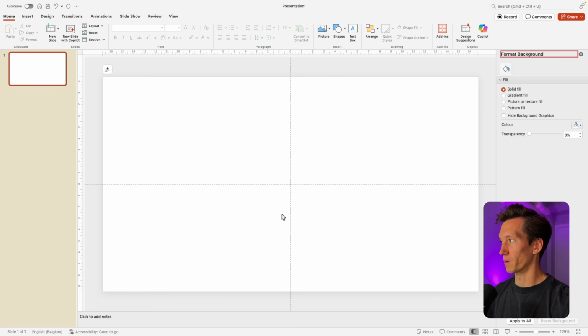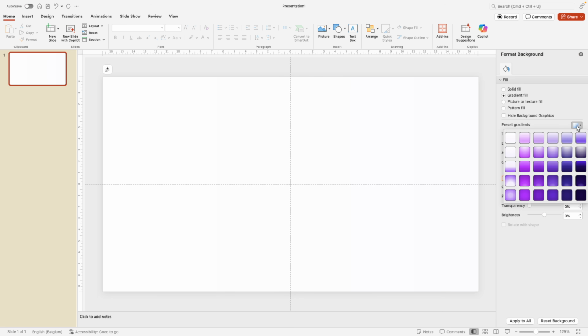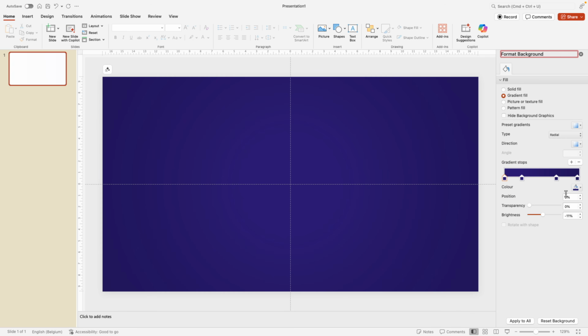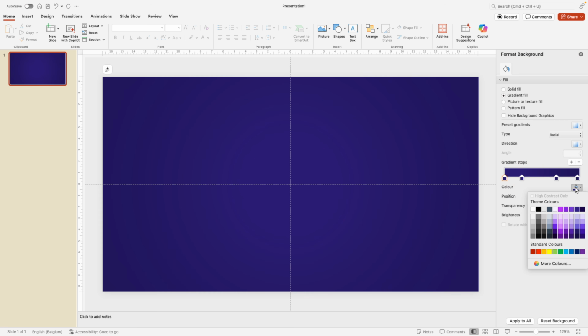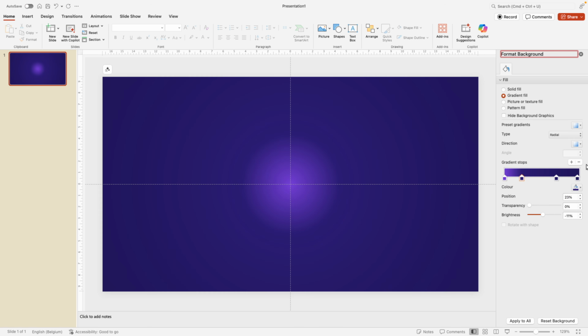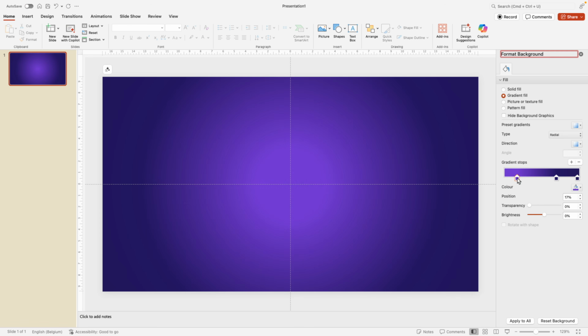Right click, format background, and now we're going for gradient fill. Here I want to choose one of the presets. So I'm going for the dark preset with the lighter in the middle. You can always make it slightly lighter if you want. So if you want to have a lighter version, you can do that like this. So it sort of depends a little bit on how you want to do that. I'm going to set it to somewhere around this. So -22 on the brightness. So we have a light circle in the middle.